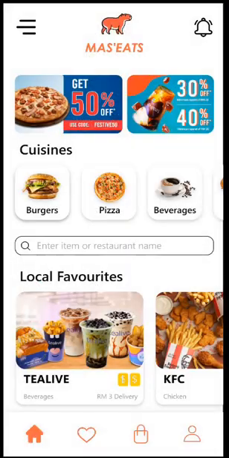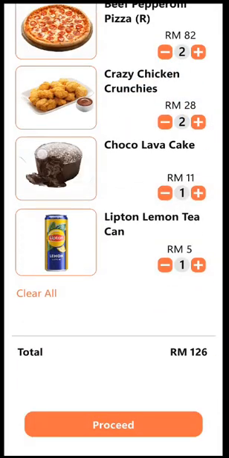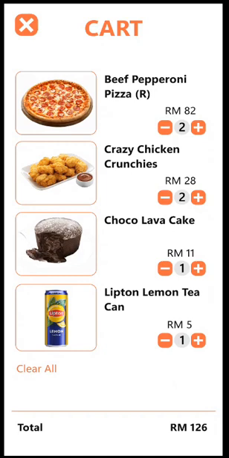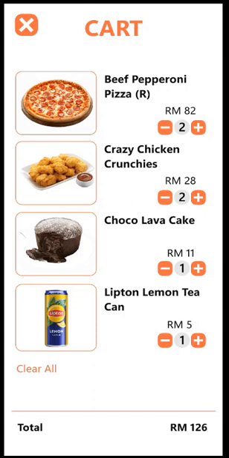Let's say I have selected certain items from Domino's, and then we can go back to the cart, and as you can see, these are the items selected by the customer. Also on the cart page, the user can add or remove items.